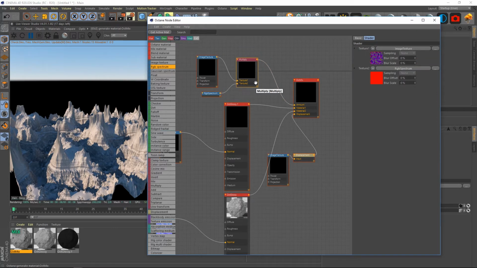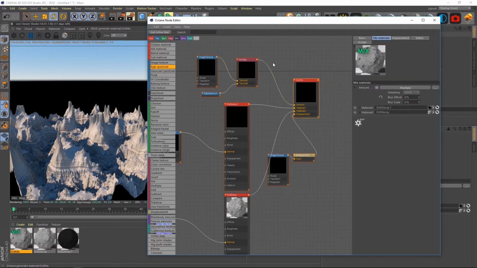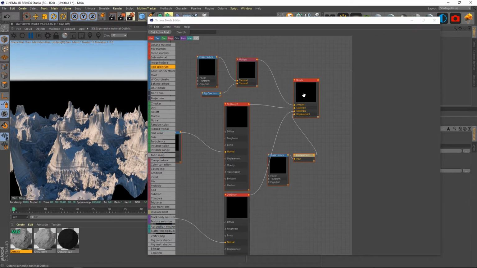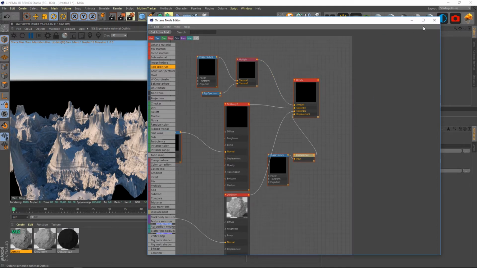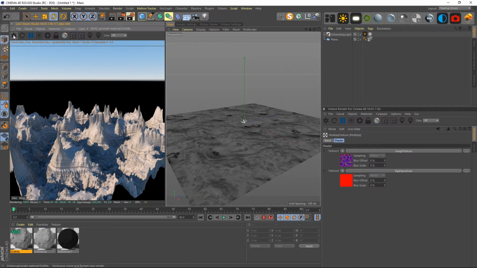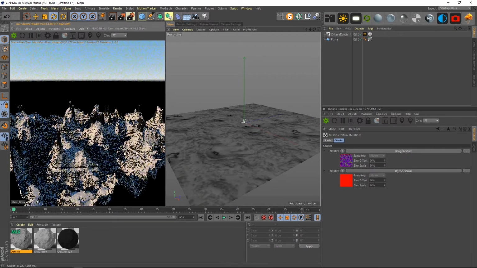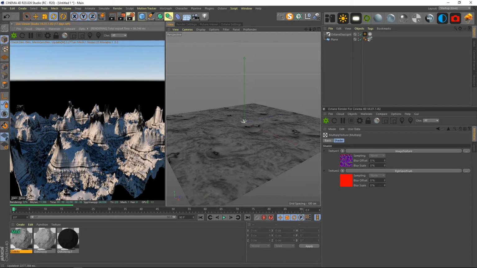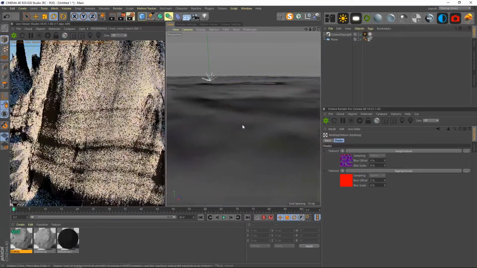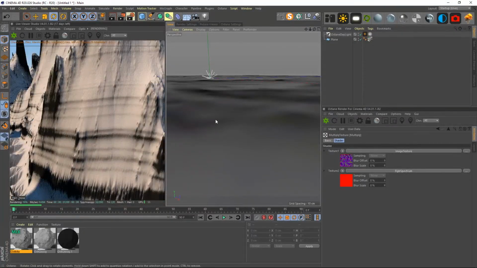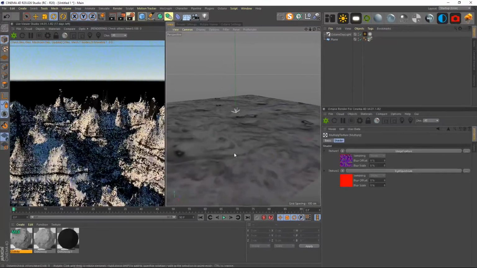So now, this will update in a second, I don't know if it will, just because Octane's a bit wonky sometimes. It will show you right here, it's extracting out all of the red value from that map, which is great. That's exactly what we want. So if we go in here and fire up Octane, we should see black material. Here we go, our black texture right where the red values were. It's perfect.